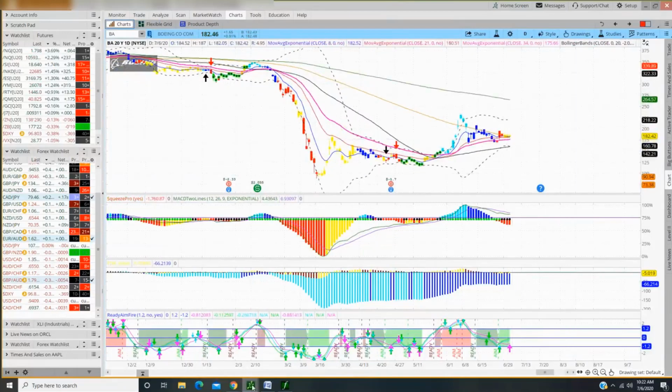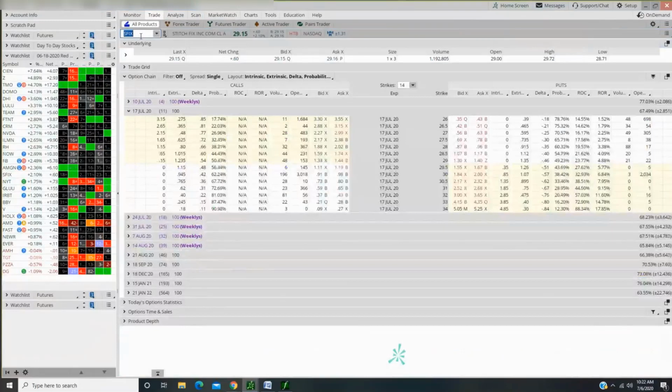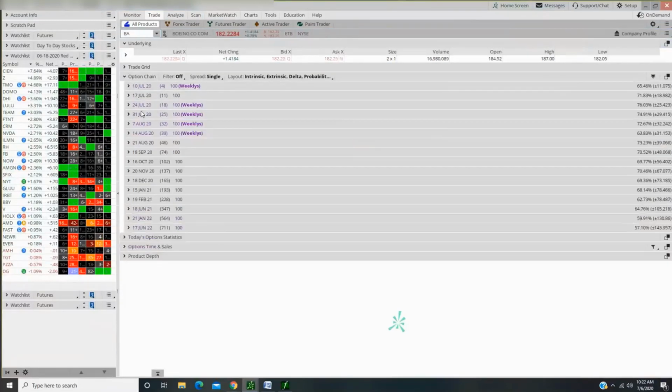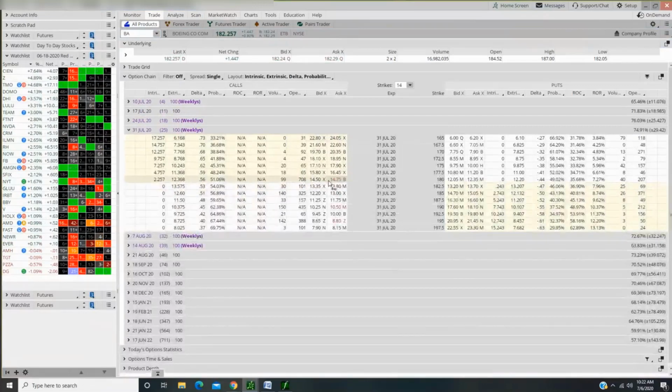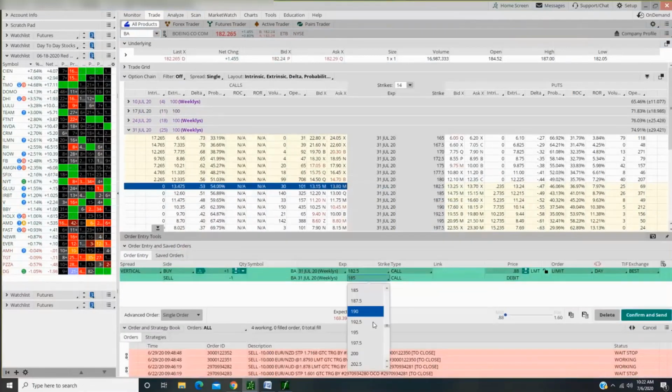You know what? Hang on. I'm going to go do my real money. Now, I'm not breaking my rules. My rules on verticals are a little bit different. Boeing. I'm going to look the same thing out. 1 to 25 days. Right-click, buy vertical. I'm going to sell the 182.5. I'm going to buy the 180.